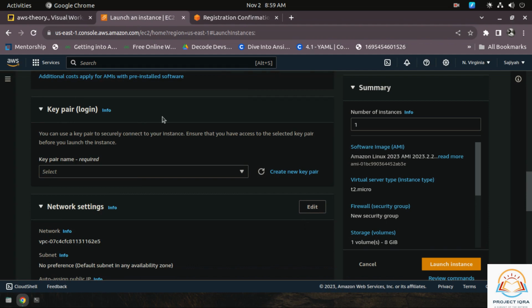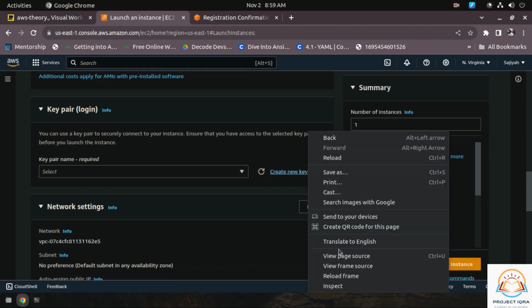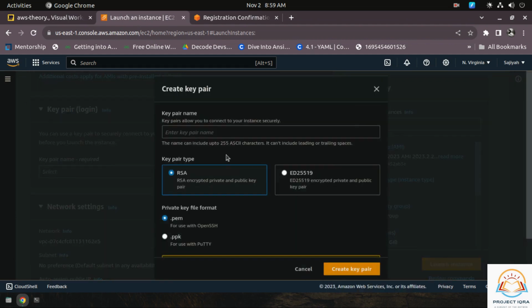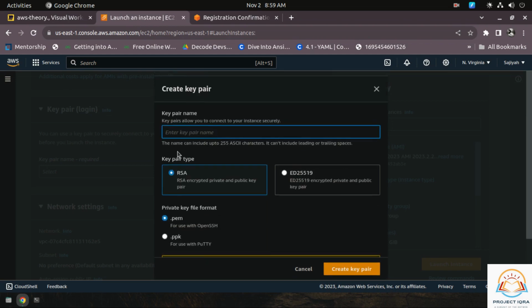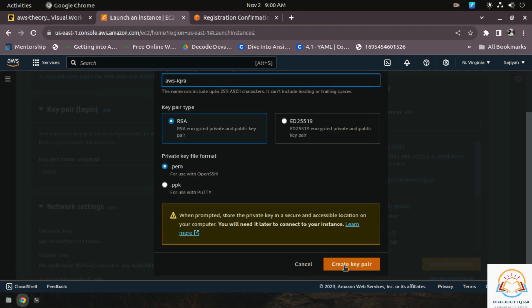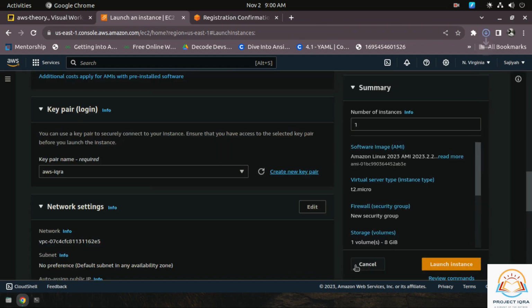Here, as I have told you, the key pair login, right, for SSH, it's here. You can create a new pair here. You can provide your name, RSA, keep it RSA, and provide a .pem key pair. Okay, so let me do this so you can get an idea. AWS Iqra project, key pair, and now create key pair, right?